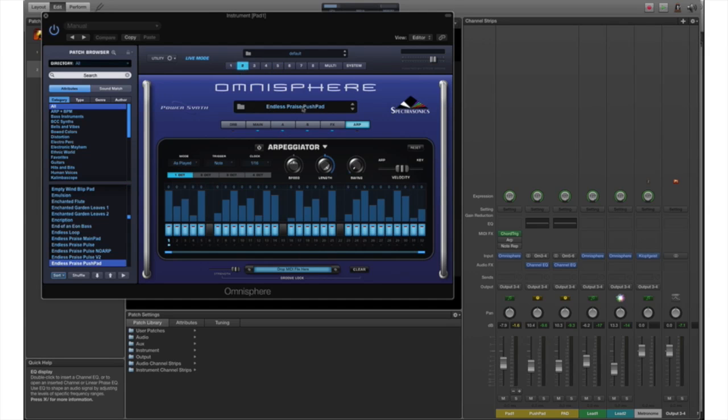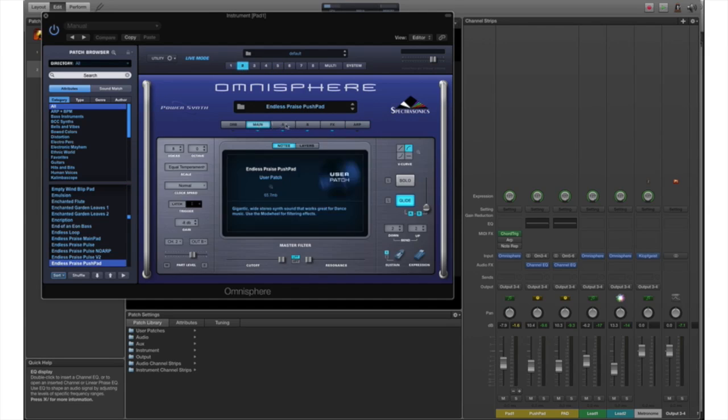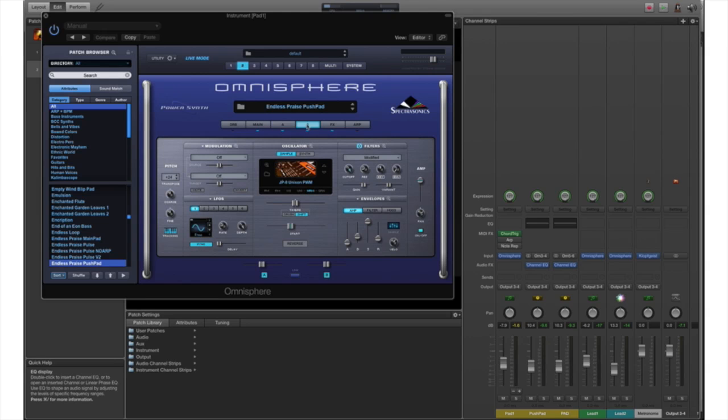For our push pad, we'll come over to our main view here, and you can see that we've got an LFO, and we'll talk about a lot of these in another video when we dive into Omnisphere. But this LFO right here, this is what I was talking about, the actual cutoff, which is over here. It opens and then shuts off, and then opens and shuts off, opens and shuts off.